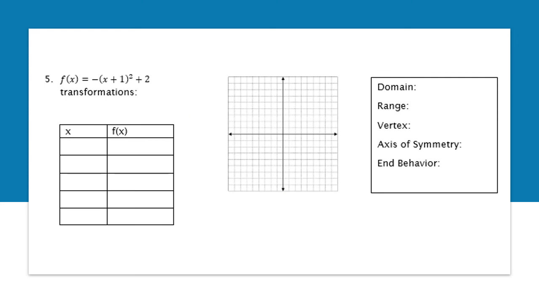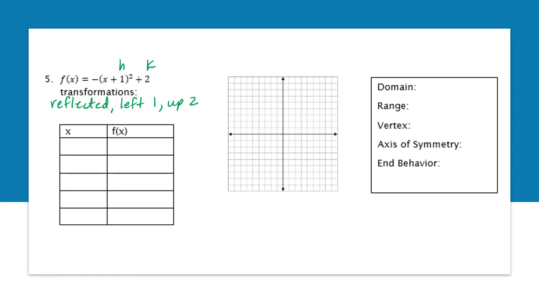All right, last example, and there's a lot going on here. I have a negative in front of my parentheses that tells me that this graph is going to be reflected. So when I graph my points, I should expect that my parabola is going to be upside down. My h and k values tell you shifting. So the h value, remember, we're thinking opposite. So this graph is going to get shifted left 1. And then the k value tells us that it's going to be shifted up 2.